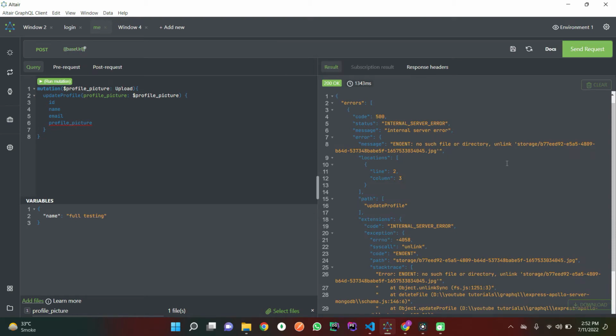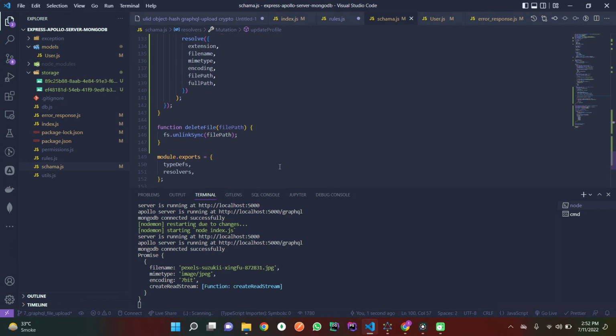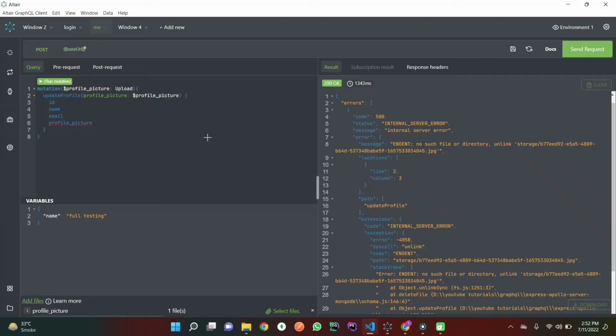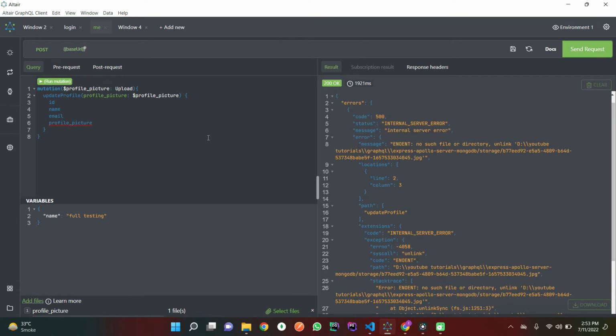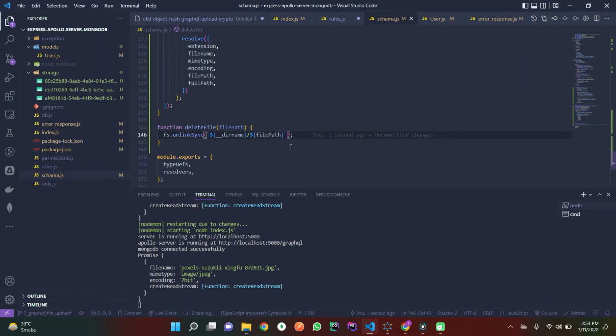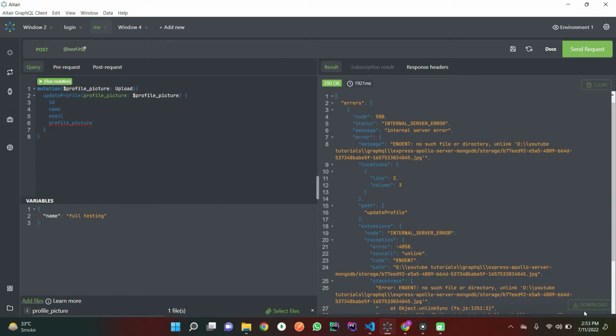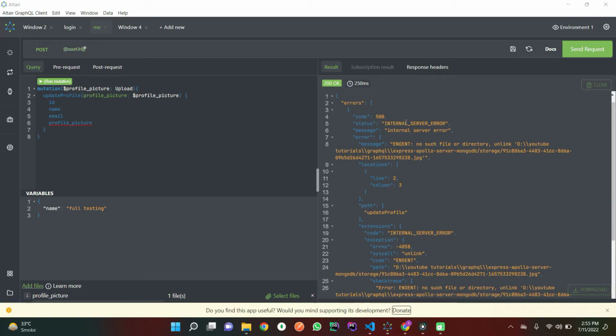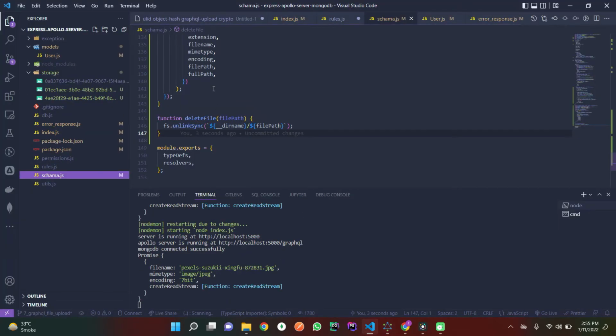Okay, no such file or directory exists, so we need to put the full path here. Okay, now it is saying that the file does not exist, because we have deleted the previous files, so the older file does not exist, that is why it is throwing us the error.